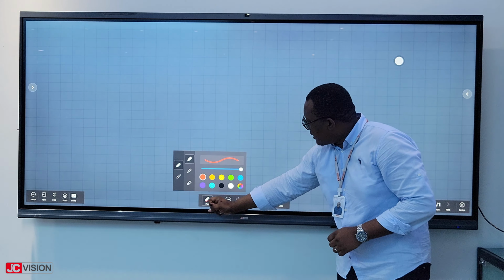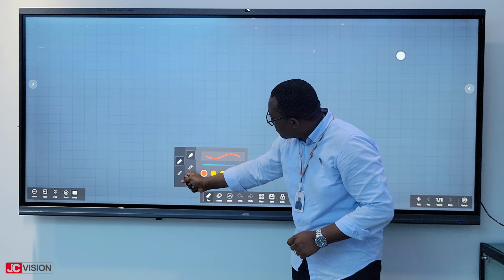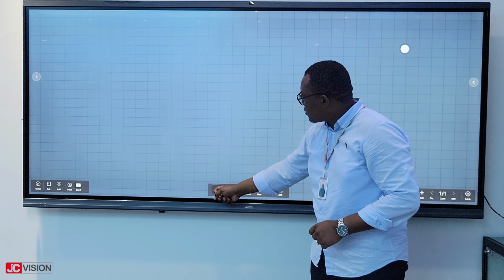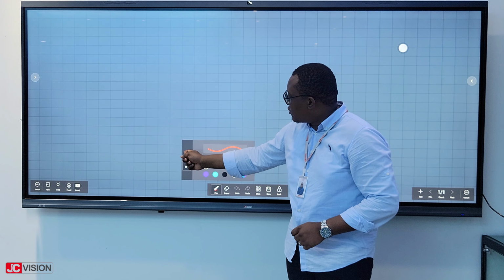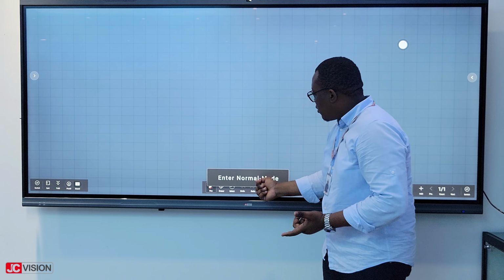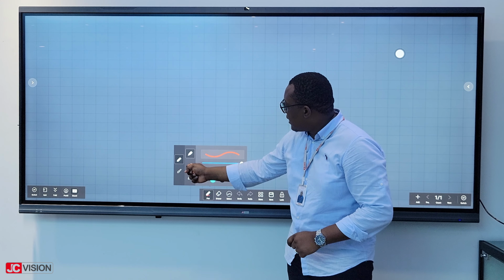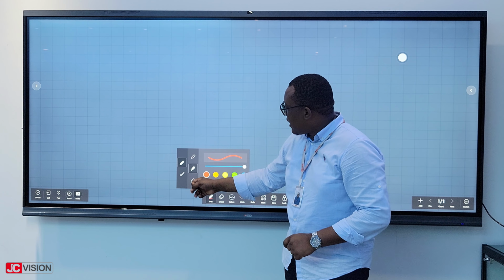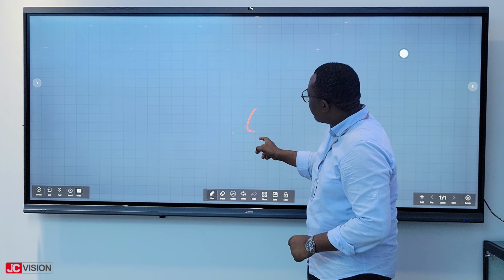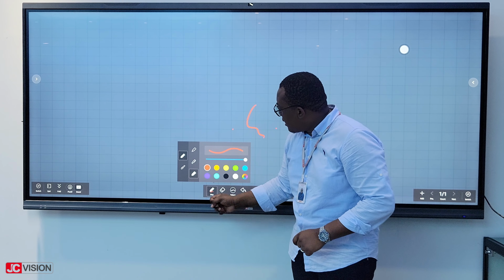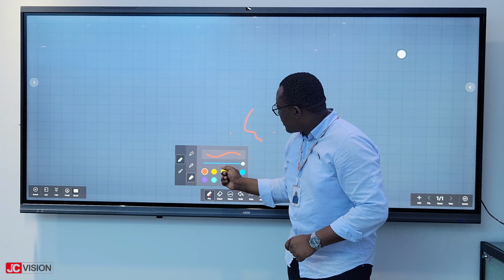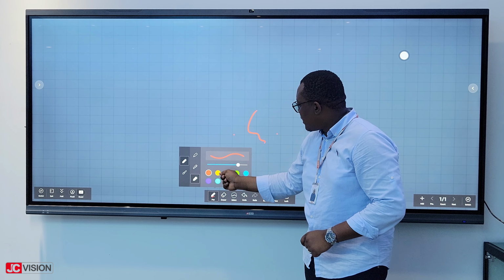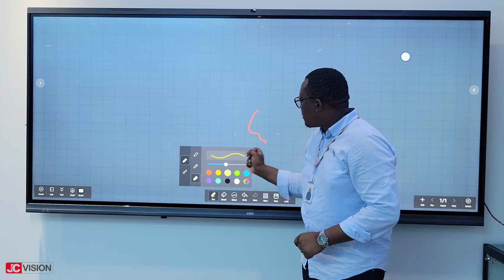On the pen function, I didn't showcase the different pen options which are there. You have different pen options, and a mode which is called art mode, and the pen will also be different. Then this is the normal writing mode, of which you can select three different types of pens. This is the highlighter, and also a different type of pen. You can select the pen color and the thickness, let's say I can select yellow and reduce the thickness.